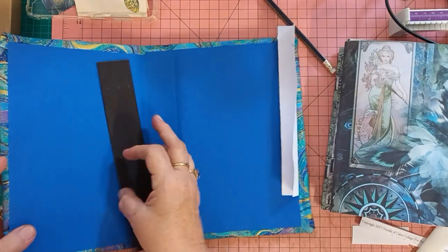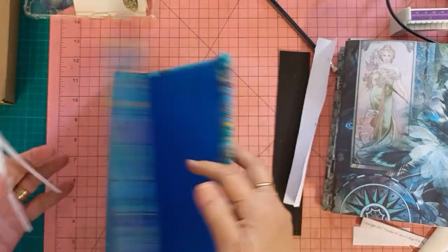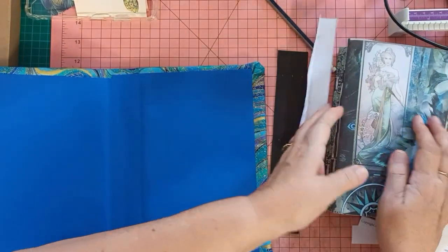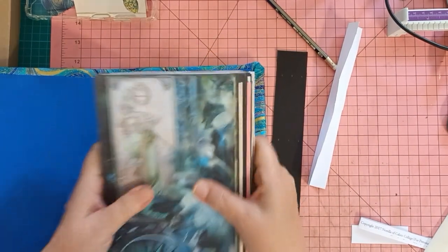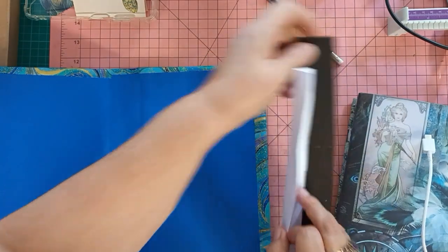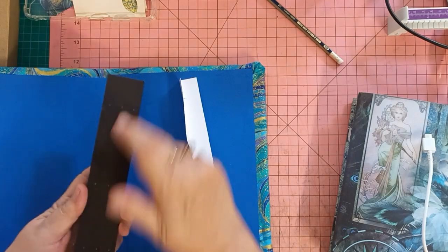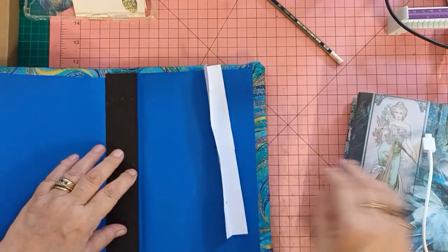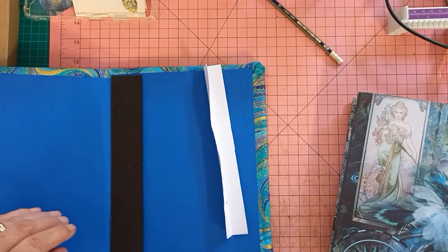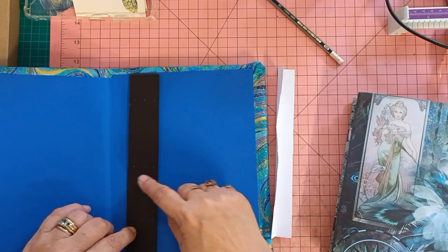So we've got the cover, we've lined it, that's all sitting right. We've put the signatures together, so we've got our three signatures. And now I like to sew mine onto my hidden spine before I start decorating. So that's what we're going to do today. I've marked where I want to put them.